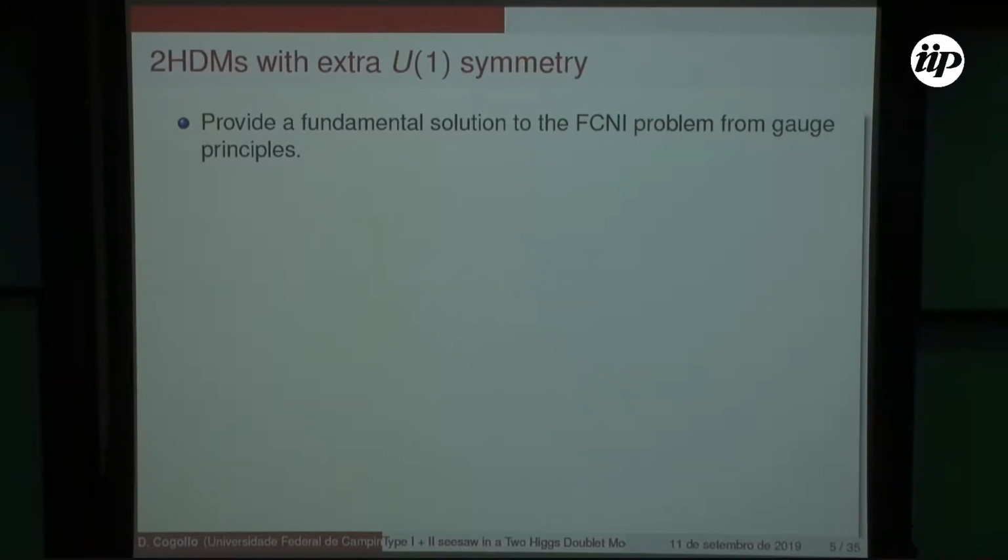Okay, about two-Higgs doublet models with an extra U(1)_X symmetry, of course, these models also have two doublets, and the idea is to solve the problem of the flavor-changing neutral interactions by gauge principles. How? We need the doublets to transform in a different way under the new symmetry. We are introducing a new gauge symmetry, and to avoid the interaction of the two doublets with all fermions, we impose that the charges of the fields are different under this new gauge symmetry. That means that X_1 is the charge of the first doublet under the new U(1) symmetry, and X_2 is the charge of the second doublet under this new symmetry. And if we impose this condition, we avoid the flavor-changing neutral interaction.